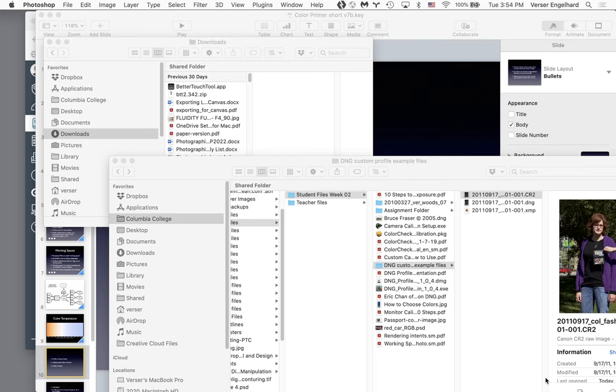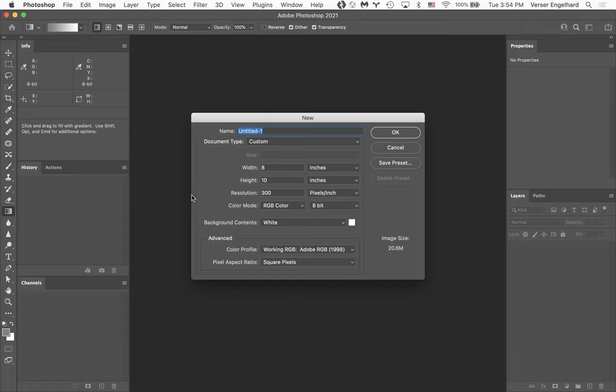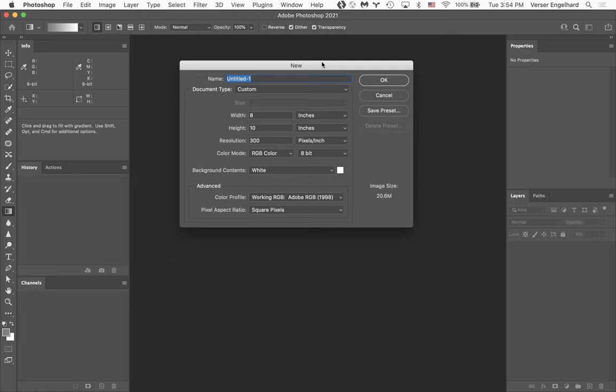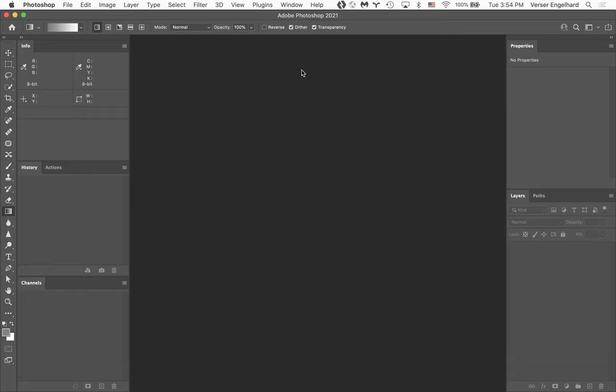Okay, so everybody go into Photoshop. We're just going to start in Photoshop with a generic file. I hit Command N just to bring up the new file dialog box. Now again, I use the older version. Yours may not look like mine. I set this up in my preferences. So if I cancel this really quick, in my preferences, remember in preferences under general, I said use legacy new document interface. I have that checked, so yours may look different than mine. I strongly suggest you use this one though. It's just so much better, more intuitive.